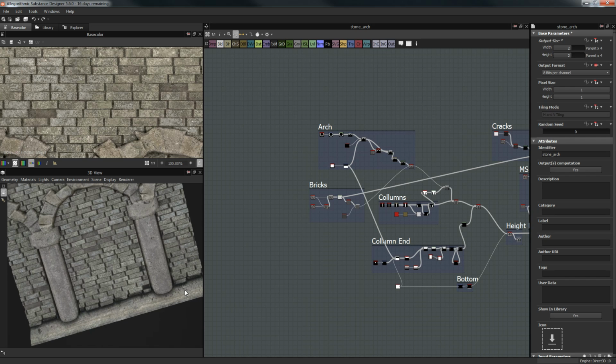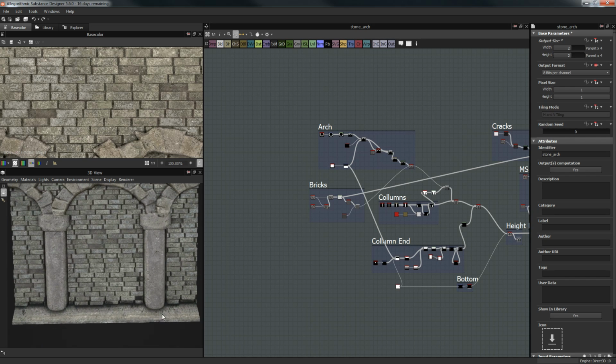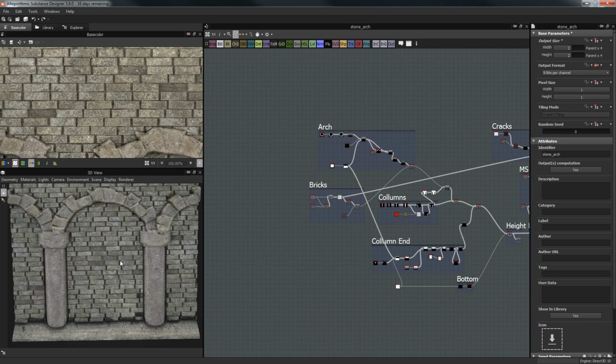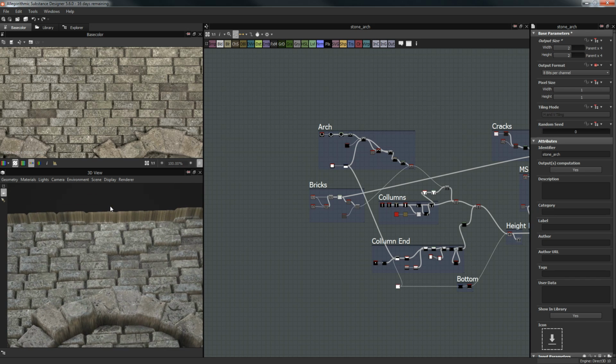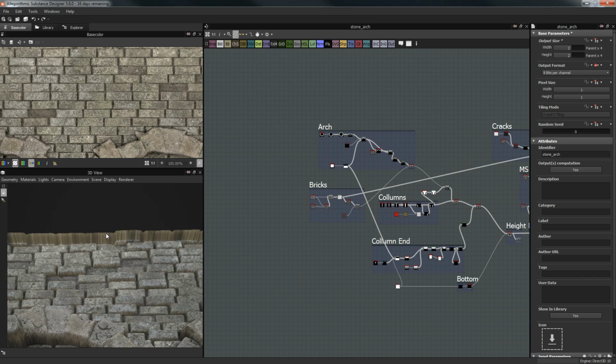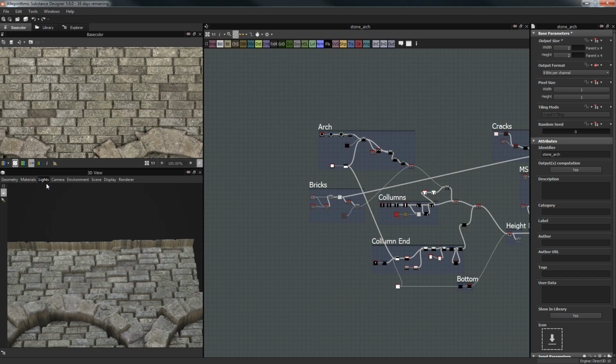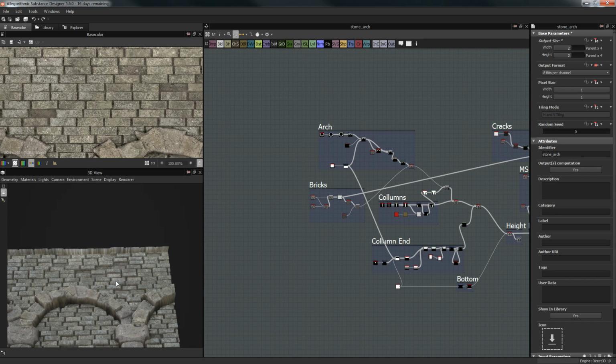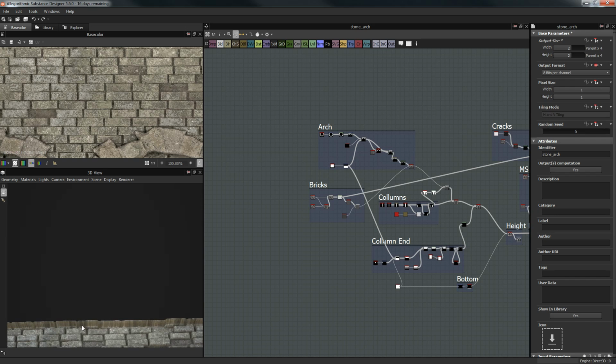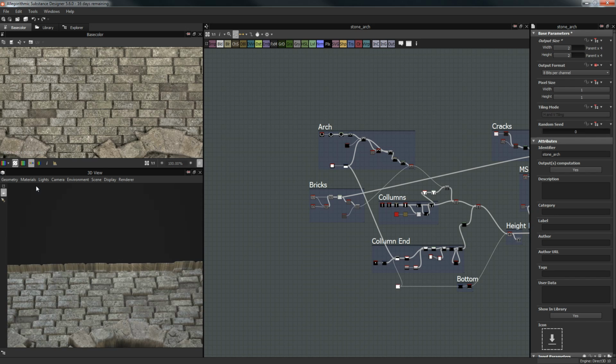And of course we're going to also add a bottom, just because it looks nice while looking at it this way. However, just keep in mind you're going to get this line, because we are basically in tessellation. That's why we get this line over here, and we're also not tiling.